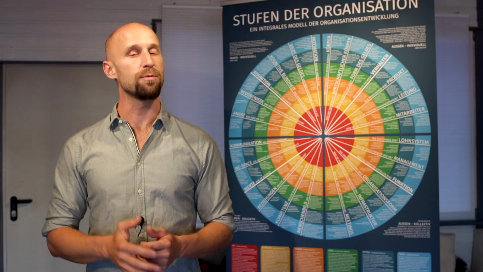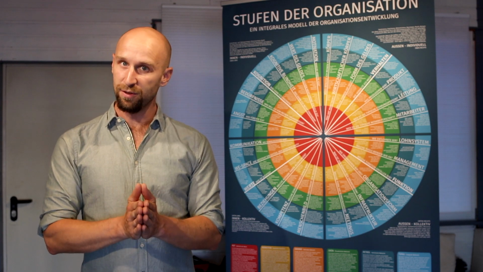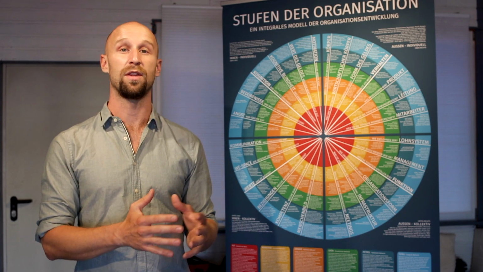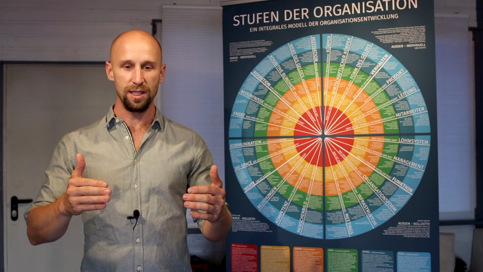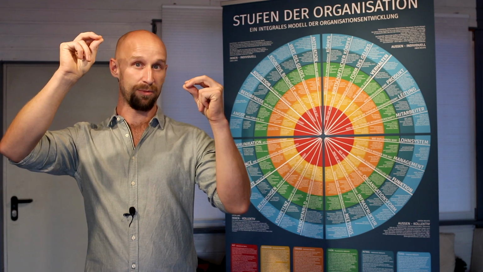So if you haven't seen the first part, I recommend you check it out so this makes sense to you. And in this video, I want to talk about finding discrepancy with the help of our models. So what is discrepancy? Discrepancy is the difference between the higher and the lower developed lines.